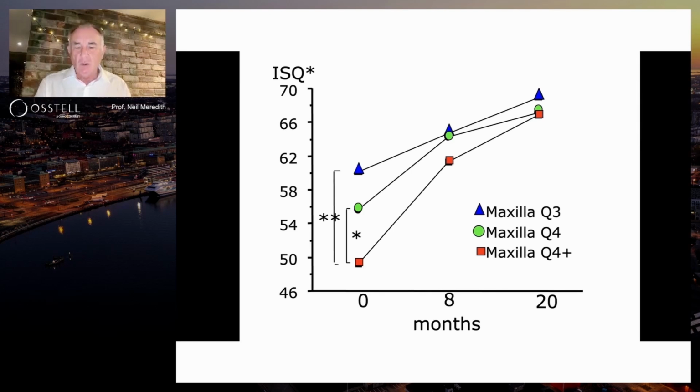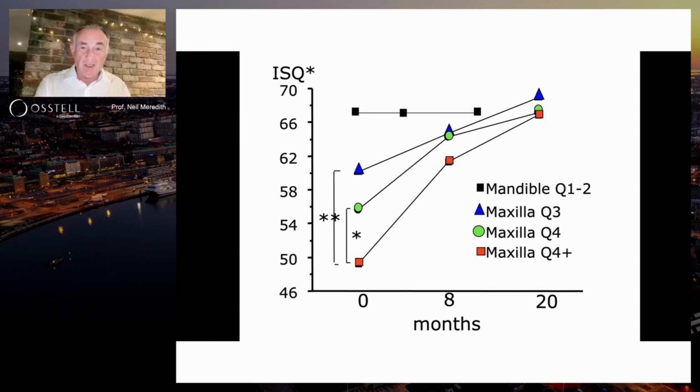So in quality 4+, the very poorest quality of bone, we're actually seeing a tremendous increase over a period of 20 months, not 3 or 6, please note that. And the better the bone quality, the less change. When we superimpose the mandible on that, we see relatively little change. But irrespective of the primary stability of that implant, the secondary stability is in a very similar range.